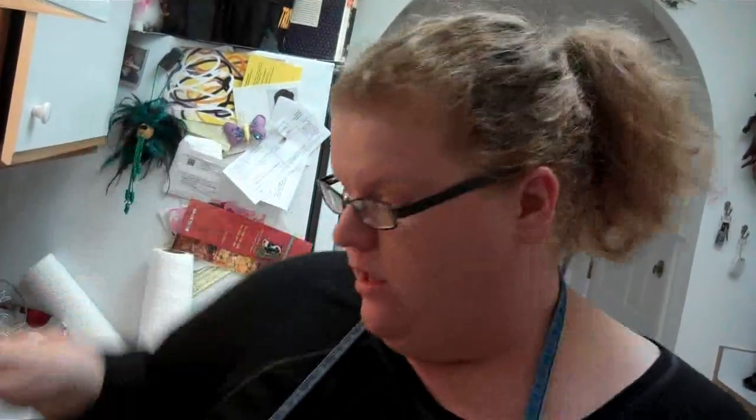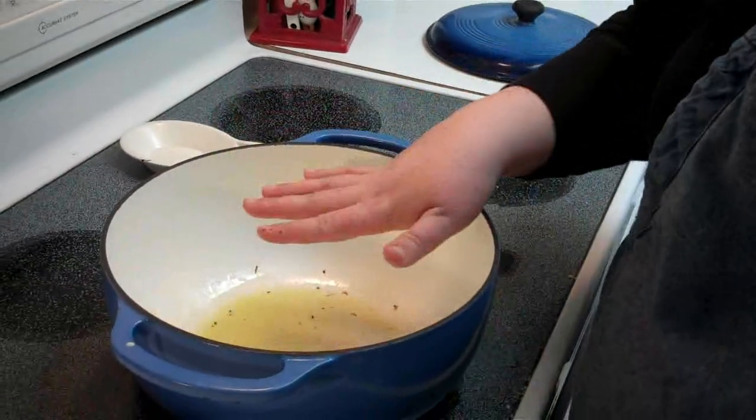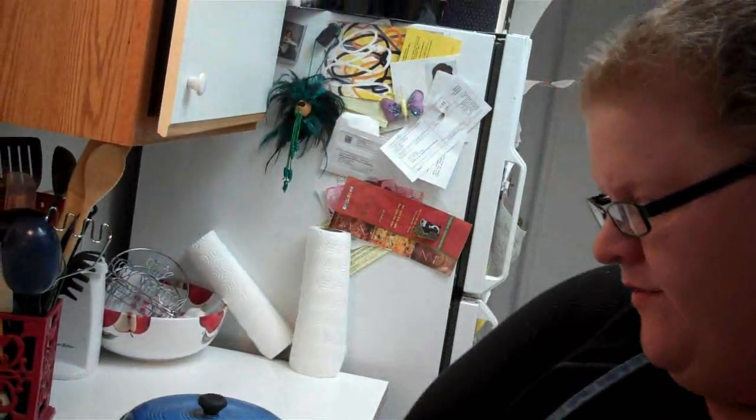So I have this Dutch oven, which is essentially a big cast iron pot with an enamel coating, which is excellent for cooking things for a couple hours in the oven at a slower rate. It'll take a lot less time than your slow cooker, and I think the flavor's a lot better because of the way the heat works, but that's just me. But again, you could do this in different methods. I'm using my Dutch oven, and I've heated up some olive oil in the bottom.